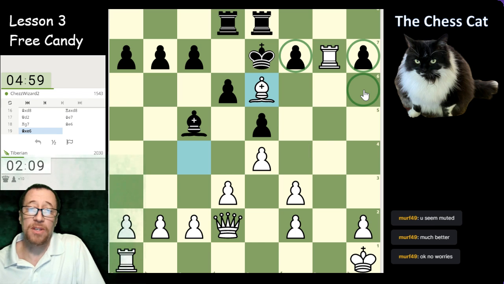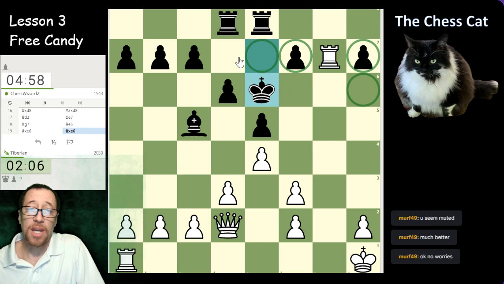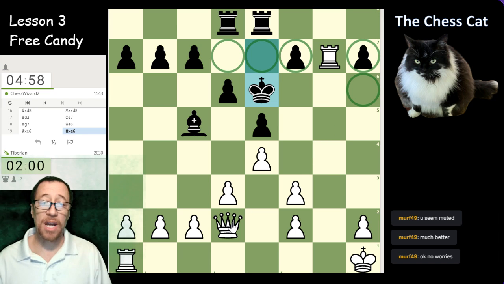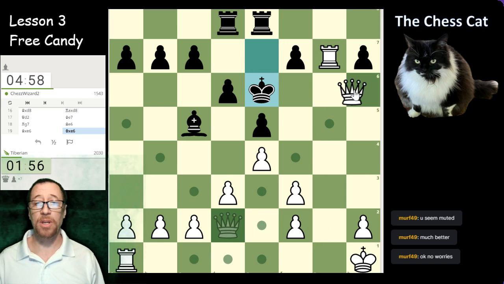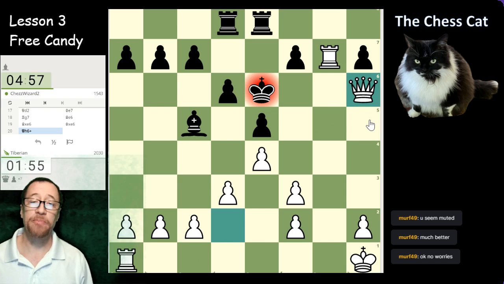And once the king takes, I do see now that I can put my queen here and say check, and he's only got two squares to go to. This pawn will fall, and then this pawn is at risk. So I'm kind of liking that, and losing this pawn right now doesn't seem to be a problem. So let's go with that check.